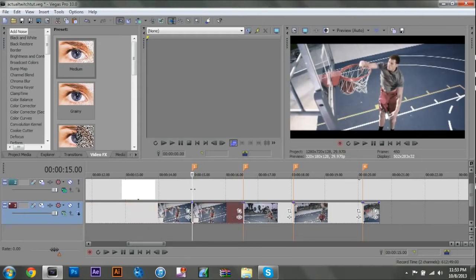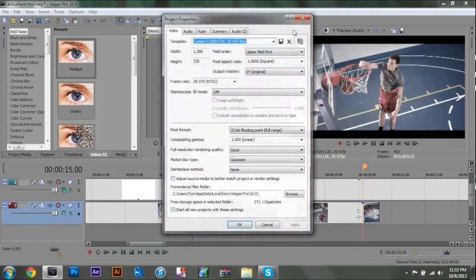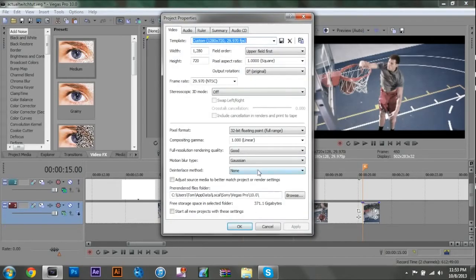Second thing you need to do is, if you're ever going to do any Twitch effects in Sony Vegas, you're going to need to have on what's called stereoscopic 3D mode. It makes the Twitch effect look like a Twitch. So in order to get that, we're going to go right here to video properties. Just click that and it brings up this menu. You can also get it from the file menu and click on properties, but this is just another way.